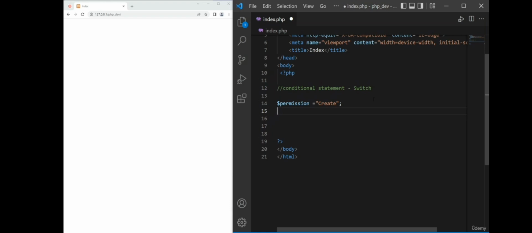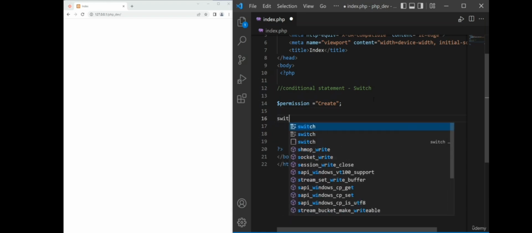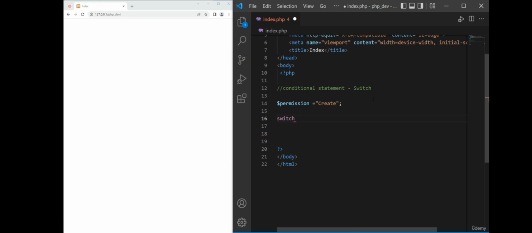After this I'll use the switch keyword, and I'll use the parenthesis, also called the opening and closing bracket, and after this the curly brackets, opening and closing. This will be better now.